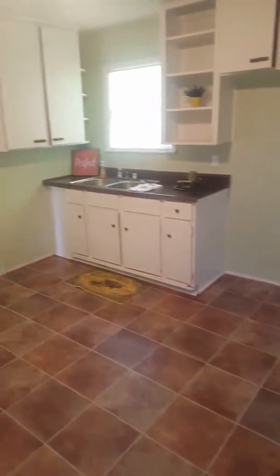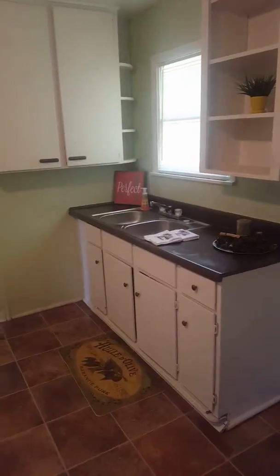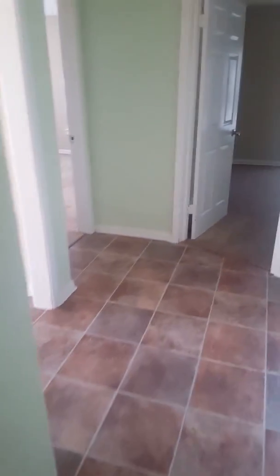Like I mentioned in the video, this wasn't a property we were looking to do a full rehab on, but this is the finished product. And one thing about it, this house was literally sold before we even finished the little cosmetic things we did. A nice little glaze on the countertop. Nothing fancy, nothing painted. Cabinets, we ran a little laminate, vinyl, linoleum. We did do a little carpet. Put new carpet in here.